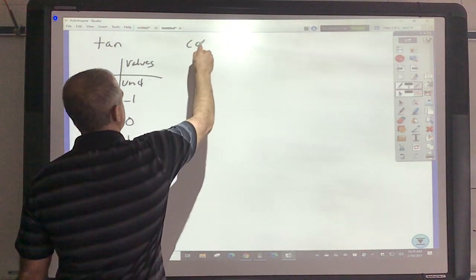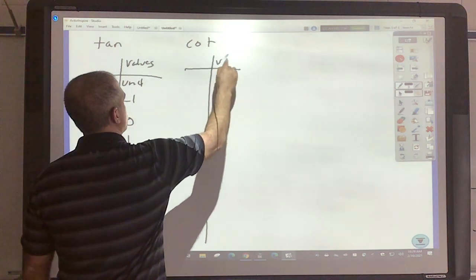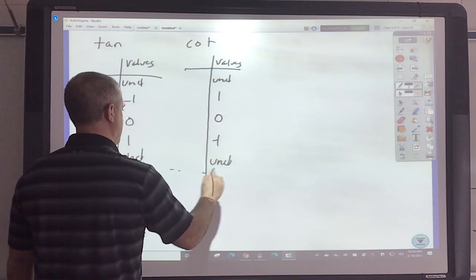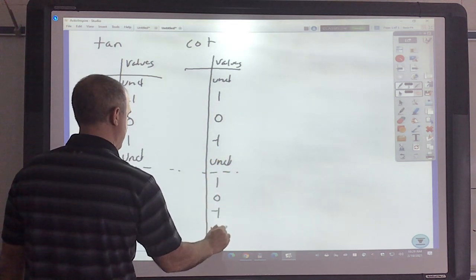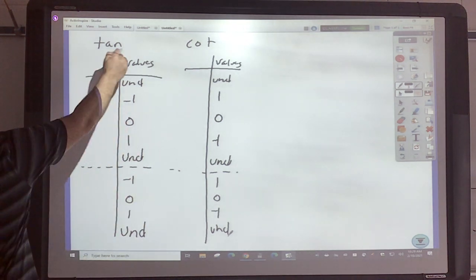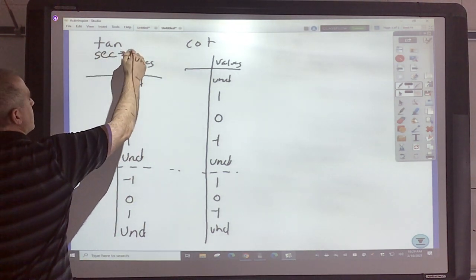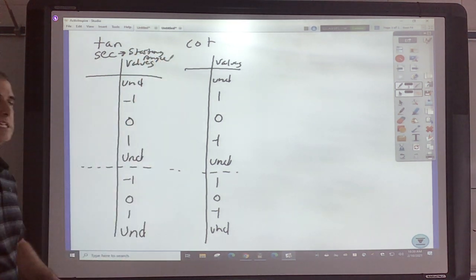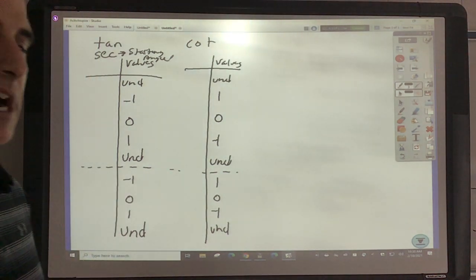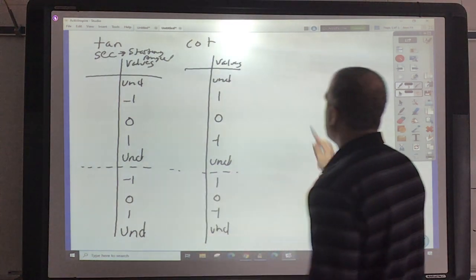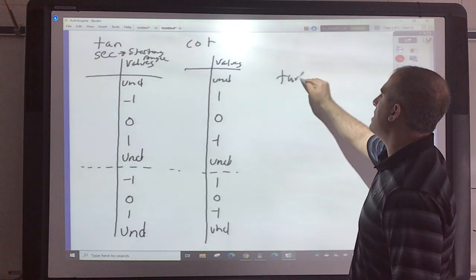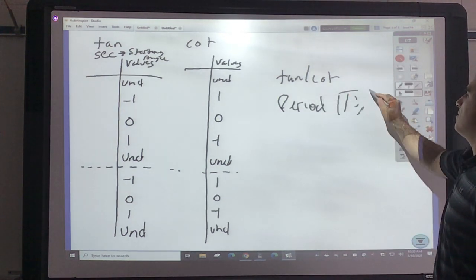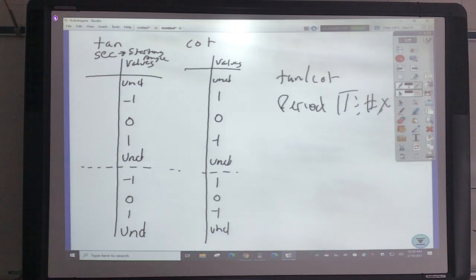Okay, cotangent, slightly different. Cotangent values are undefined, 1, 0, -1, undefined. Tangent is very much like secant as far as the starting angle. So what we learned about with secant, and how we had to set that equal to -pi/2 and do something different with the phase shift, that's going to be in play. The other thing about tan and cotan is the period is pi divided by the number in front of x. Different than all the other ones, which was 2 pi.